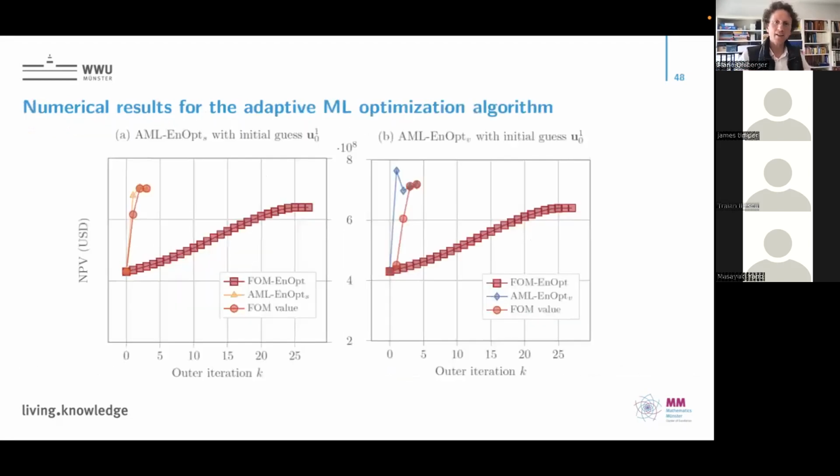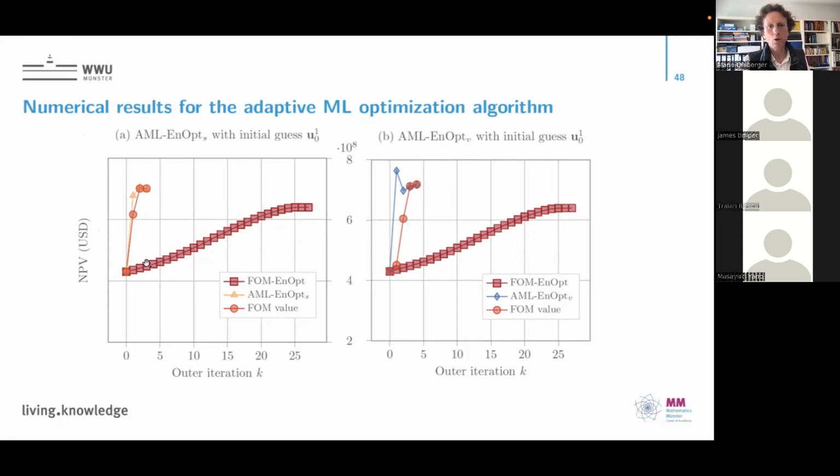And what you see here is that in that way, we can enormously speed up and improve these optimization problems for such large scale oil recovery experiments. So this is the value function here. You see, we want to maximize in US dollars the outcome of this exploitation of oil fields. And this is what we get from the optimization if we just use our full order model in this ensemble optimization solver. And you see at some point you arrive at this local optimum.